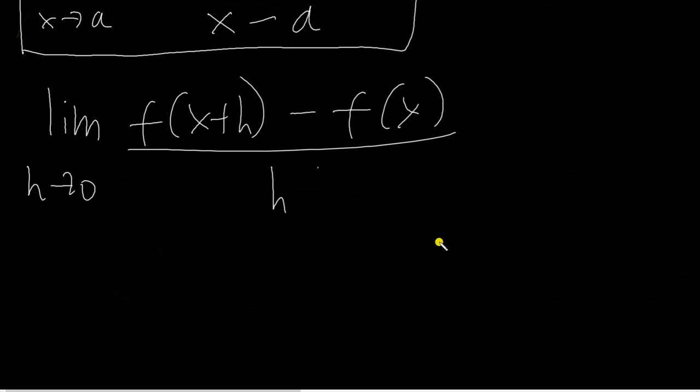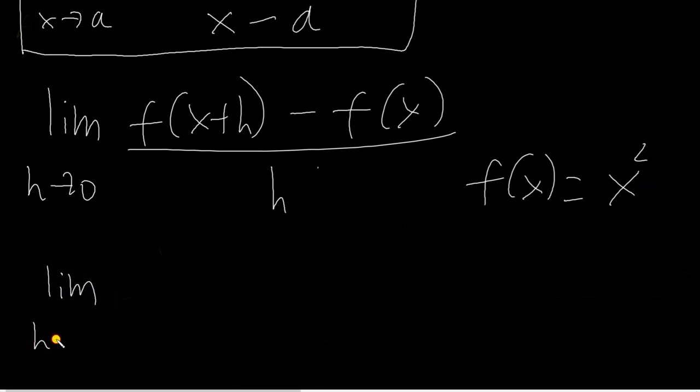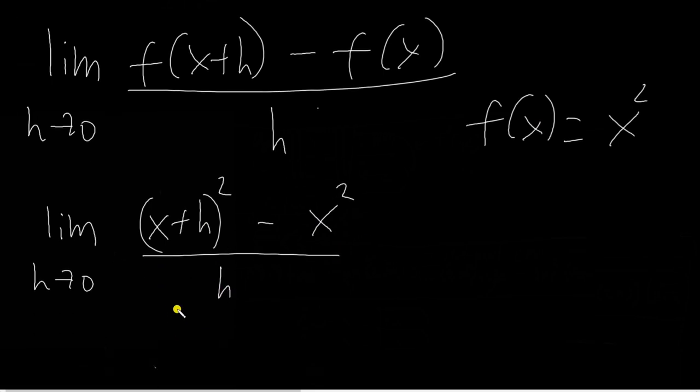In our graph, f of x is x squared. So I can take the limit as h approaches 0. Instead of f of x plus h, I have x plus h squared here, minus f of x. Well, f of x is just x squared, so it's x squared, and then over h. Then if I expand this, I'll get the limit as h approaches 0. I get that it's getting more and more mathy as the video goes by, but once we're done with the conceptual part, there is really a lot of math. There's no getting around it.